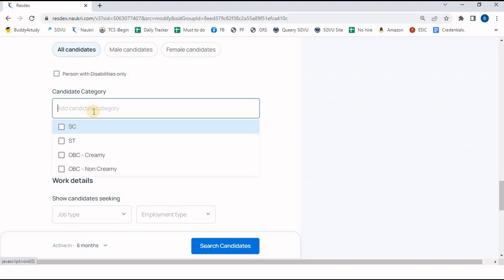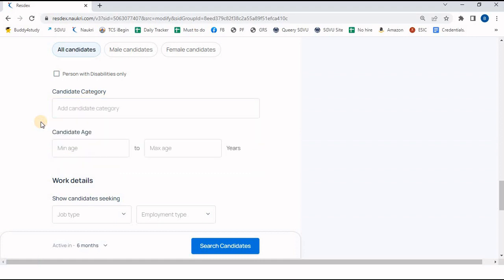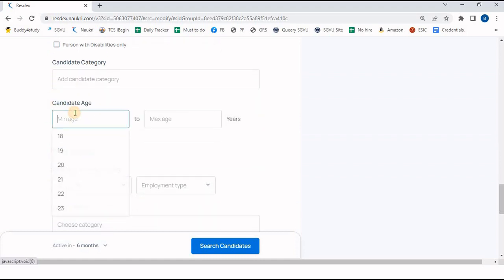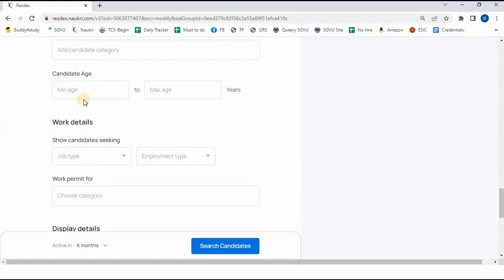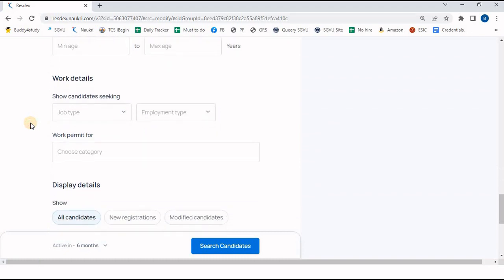Candidate category: if I'm looking for a person in the category ST, SC, we can choose this option. Age of the candidate: suppose we do not want a person more than 50 years of age, you can mention this here. Job type and employment type: show candidates seeking only permanent jobs.